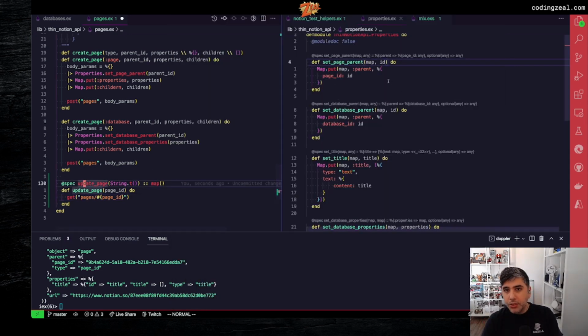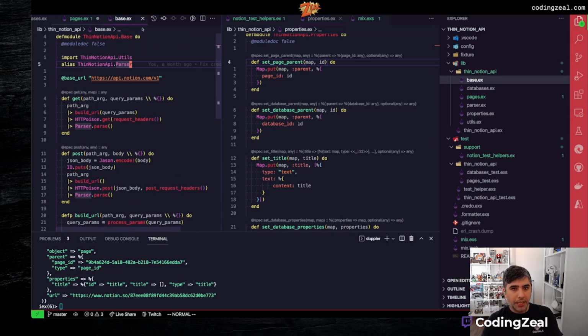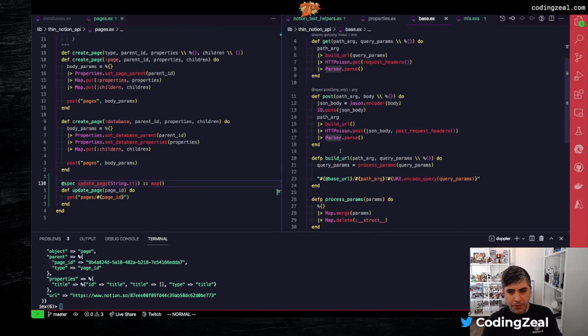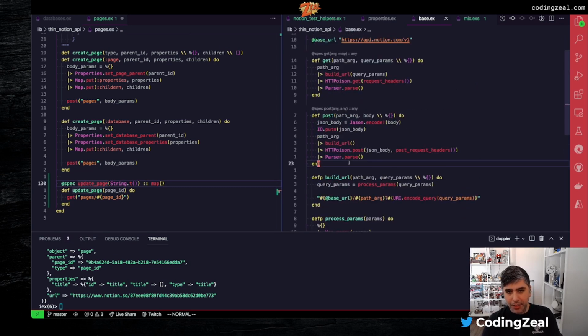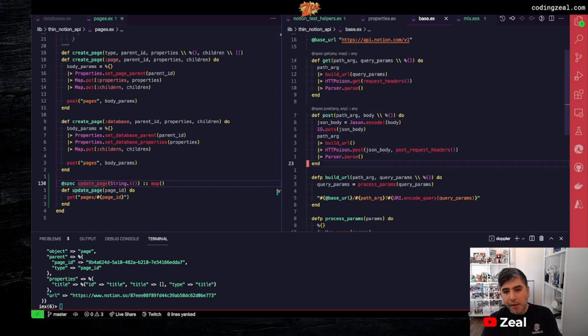The question is, have we written in the capability to do patches into our base module? We have get, post, but we do not have patch yet. So let's go ahead and do that.